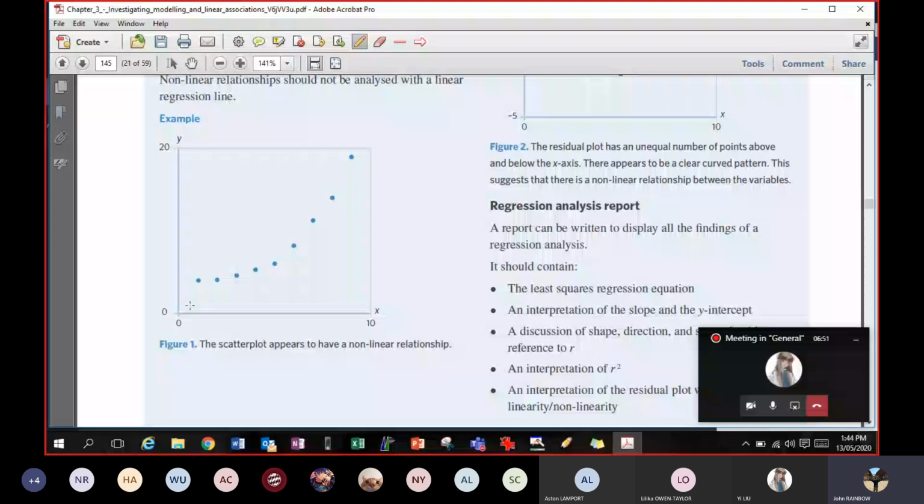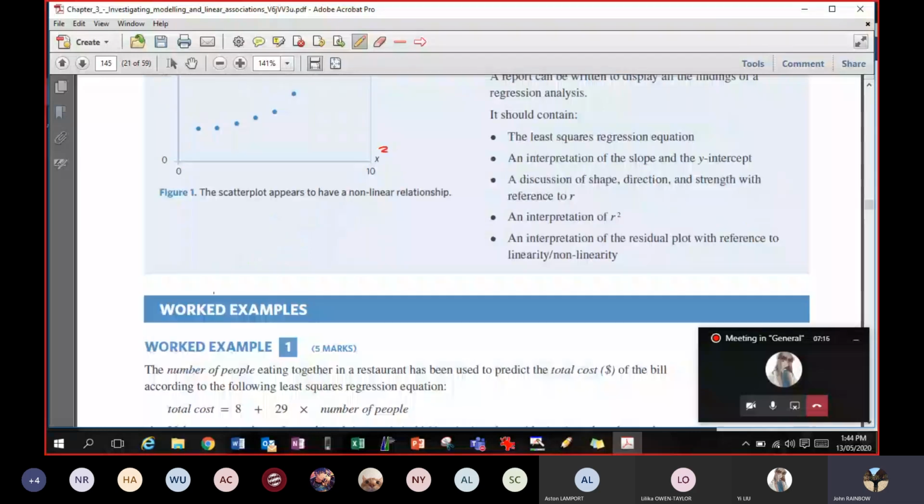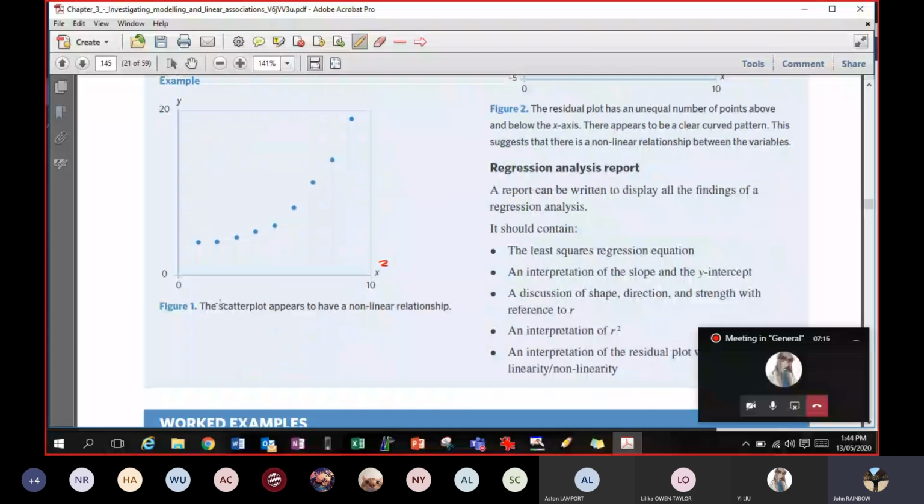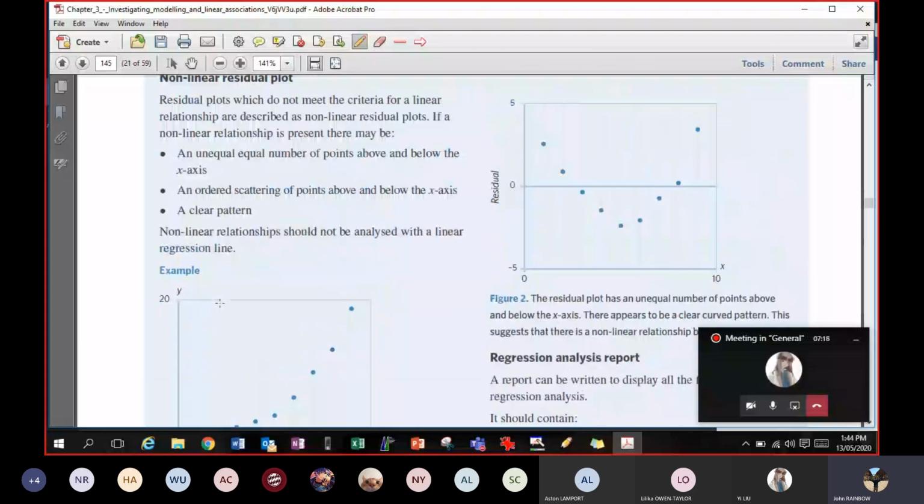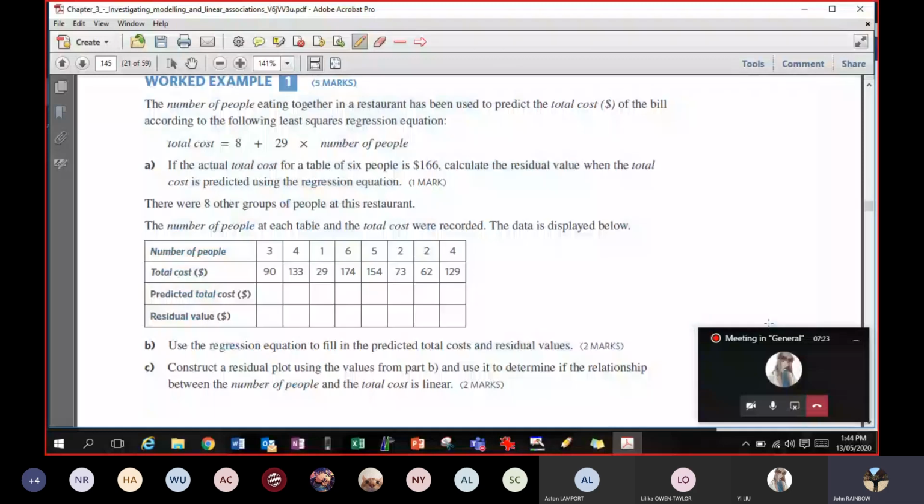So we don't actually get into these curved ones. What we do is we transform these axes later on. So it might be like that, and we'll have a different type of axes, and then that will actually transfer all these dots to then become straight. And that's what we're going to look at. So we're going to look at nonlinear plots and then how we make them linear. That's what we'll be looking at as well. So that's where we're going with that.